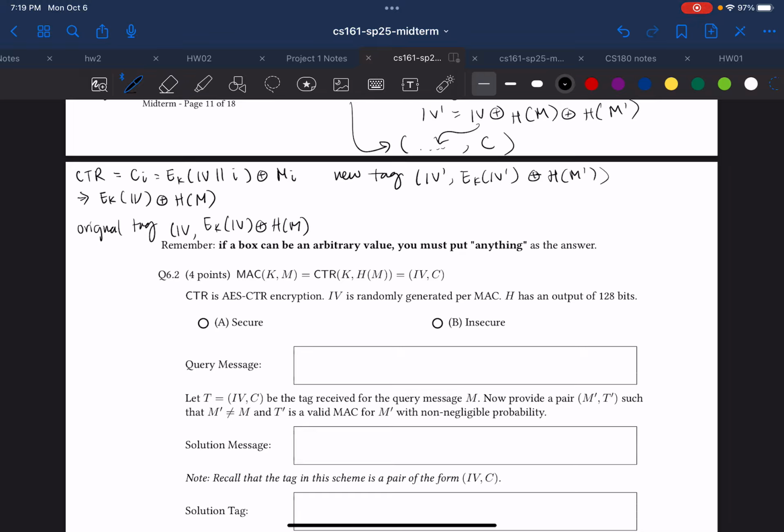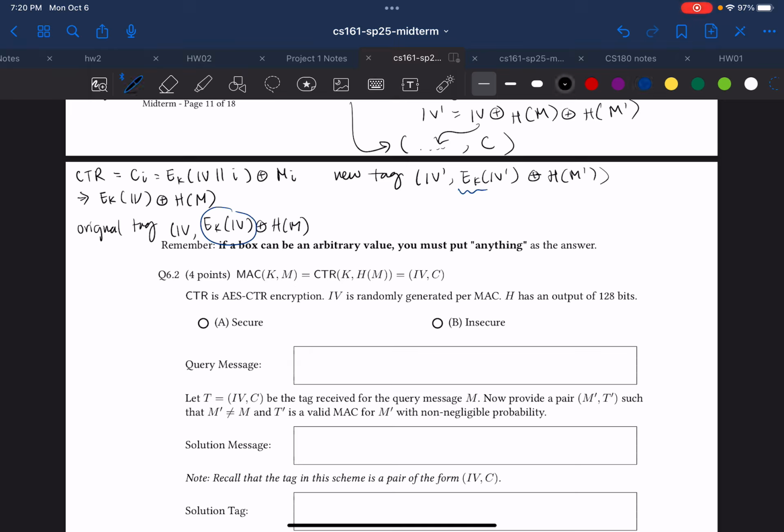And following a similar thought process as the last part, this encryption is what's going to give us problems. Specifically, if we just choose any old IV, this is going to make things really hard for us because we can't just encrypt any old IV. And so this hints that since our original ciphertext already has the encryption of the original IV, we can use the original ciphertext to our advantage, maybe XOR it with some terms in order to mold this tag into what we want.